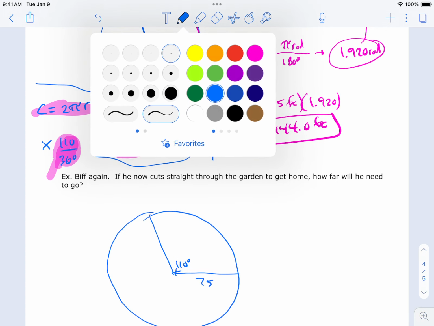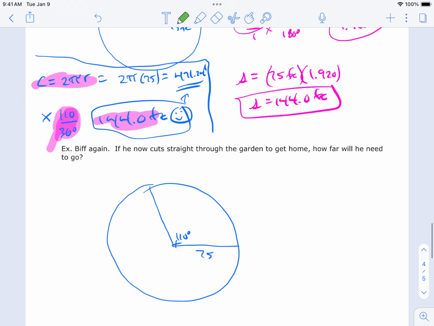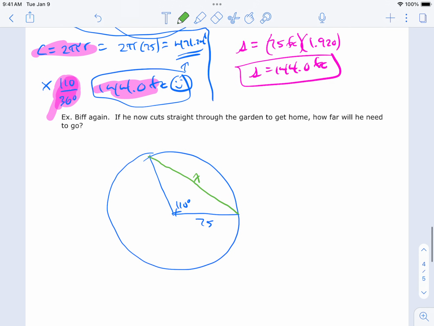Let me get my green going here. So let me draw this line, because that's the question. How far is that? If you cut right across the garden and assume you can go in a straight line, how far is that? Now, ask yourself how to do that. The reason I like to bring this problem up is because it forces you to go back in time a little bit and remember something else that we've been doing. This is how you remember stuff. As you use it, you forget it just a little bit, and then you use it again, and it comes back more powerfully.